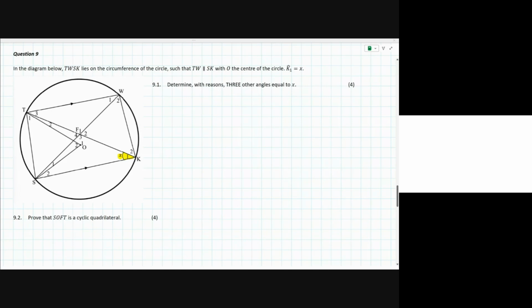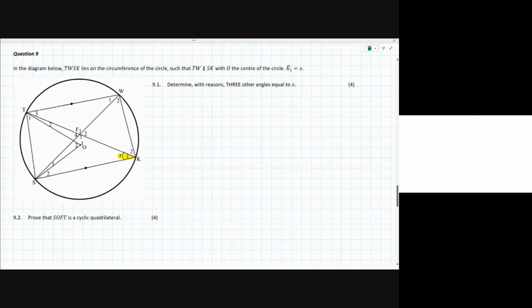Right, double check the S2. S2 isn't really an alt angle situation, just because that line doesn't carry on to make the zigzag. It just stops at the center. So just be careful. You're in the right area. I'll give you guys one more minute and then we'll have a look.